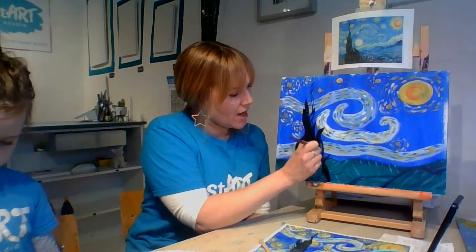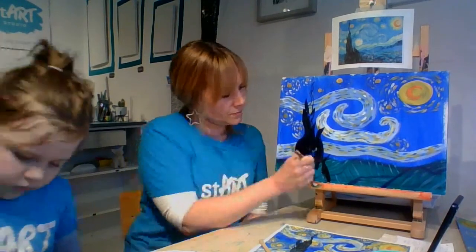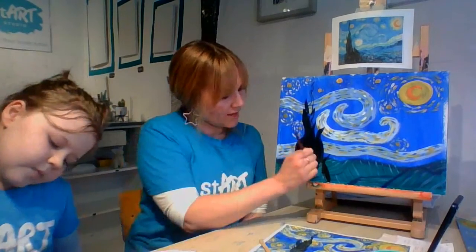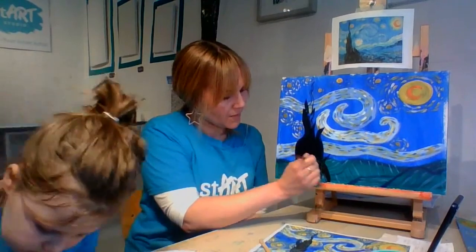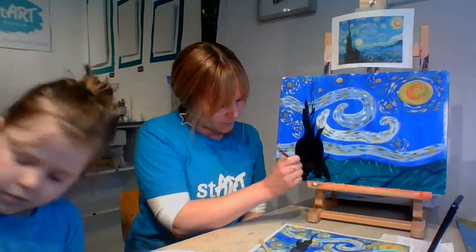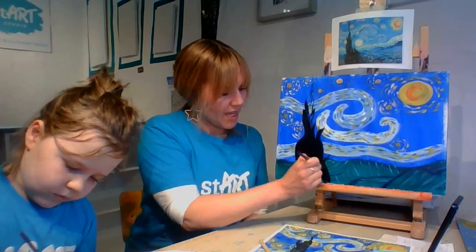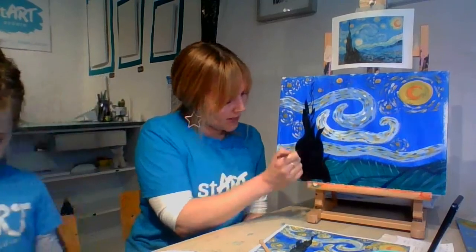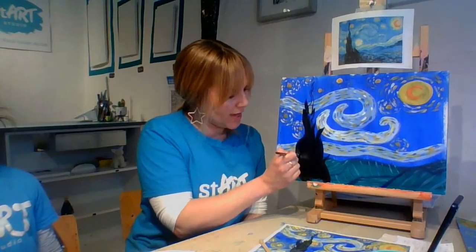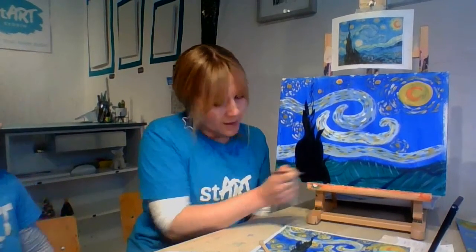So we're going straight over all of our work, all of the things we've done, with black to create the silhouette at the front. So this is a slightly simplified version of our Van Gogh. Again, if you want to challenge yourself or you're feeling confident, or this is one of your favourite pieces and you really want to work at it and continue to do it. I think mine looks like a little man.